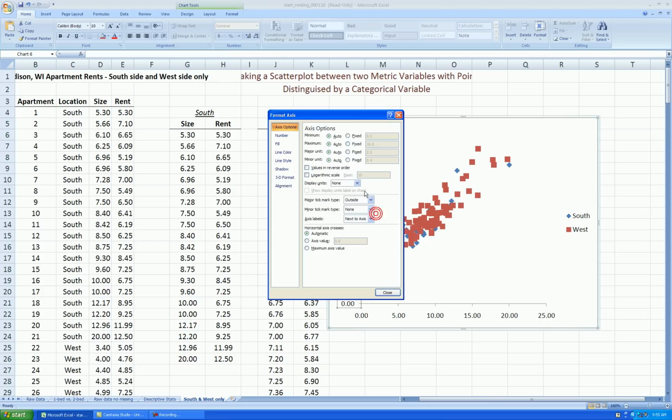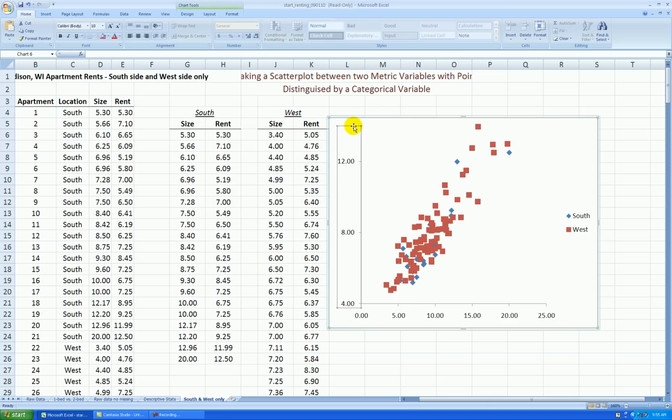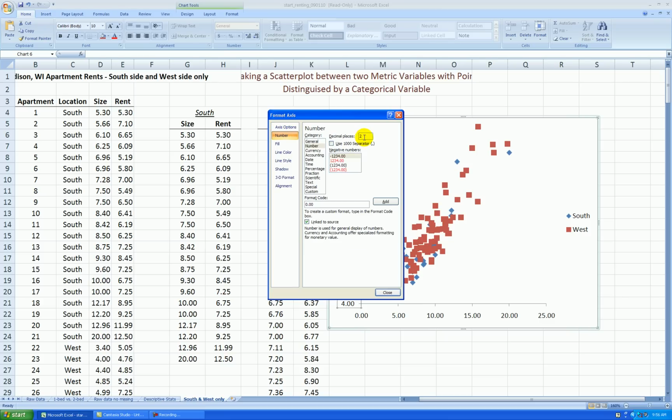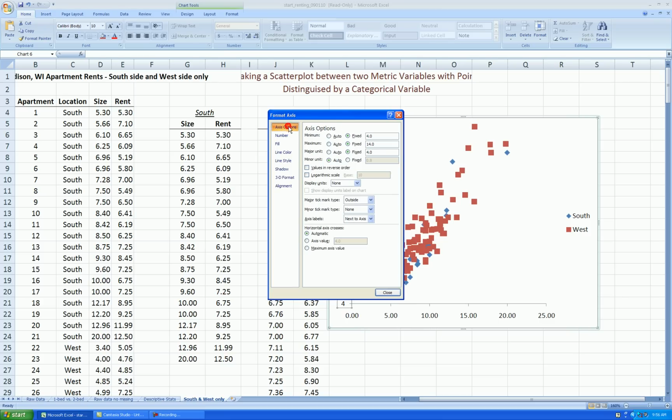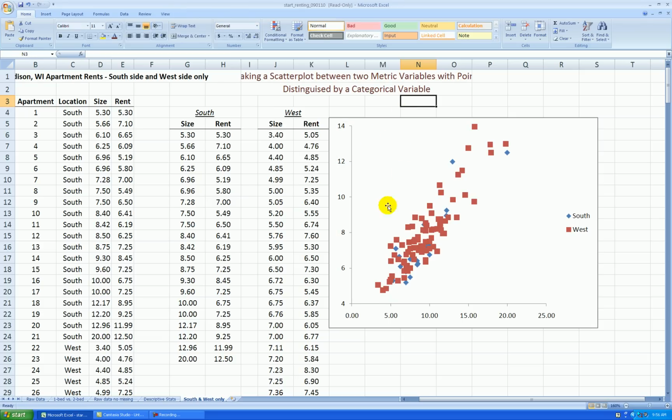Right click, format, 400 to 1400. Oh, sorry. I forgot I'm working in hundreds of dollars. So I want to go from 4 to 14. Let's go by increments of 4. Press OK. Actually, let's get rid of the extra decimal places. Right click again. Format, number, 0. Under axis options, let's change the increment to 2. There you go. Looks a little better, I guess.